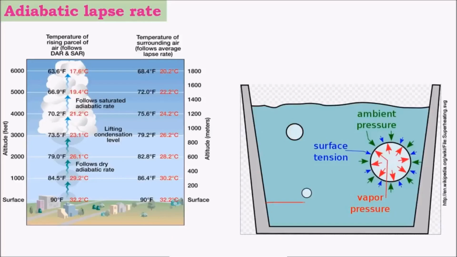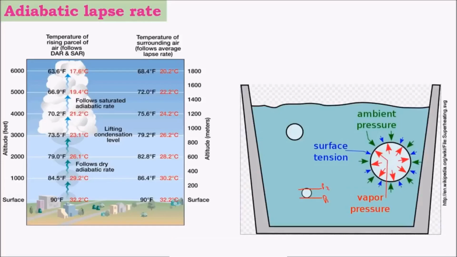So we know that at the bottom layers usually the pressure is greater. Let us consider this as P1. And then we move to a certain height, let us say till here, and let us call the pressure at this layer P2. And we have seen that as we move from bottom to top, the pressure usually falls. That is, as we move upwards, the pressure is decreasing. So the pressure acting at the bottom surface is much higher, and the pressure acting on the top surface is comparatively lower. So P1 is greater than P2.